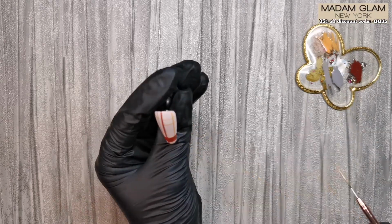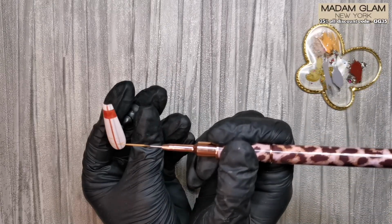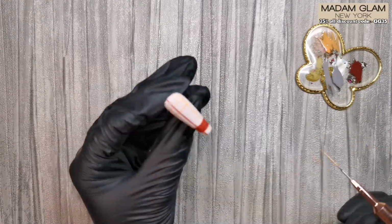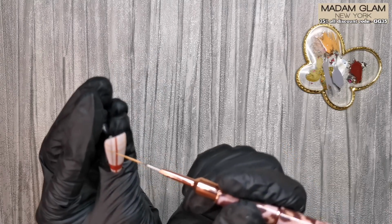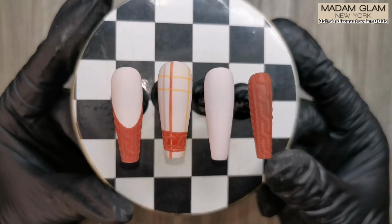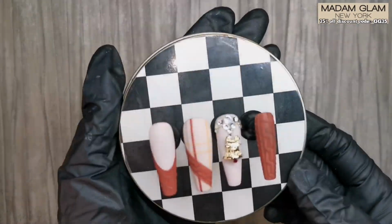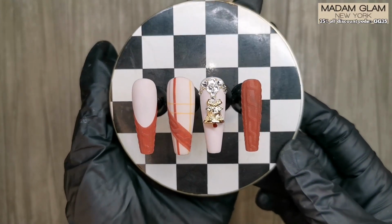Now, what I should have done was I should have gone in with the matte top coat before I did the 3D sweater print on that red section. But you'll see in a minute I didn't. So it's got a shiny background behind the 3D sweater print. Look, guys, look at those mustard lines. They're going right upwards. They're so bent. And that's what they look like finished. What do you think to them, guys?